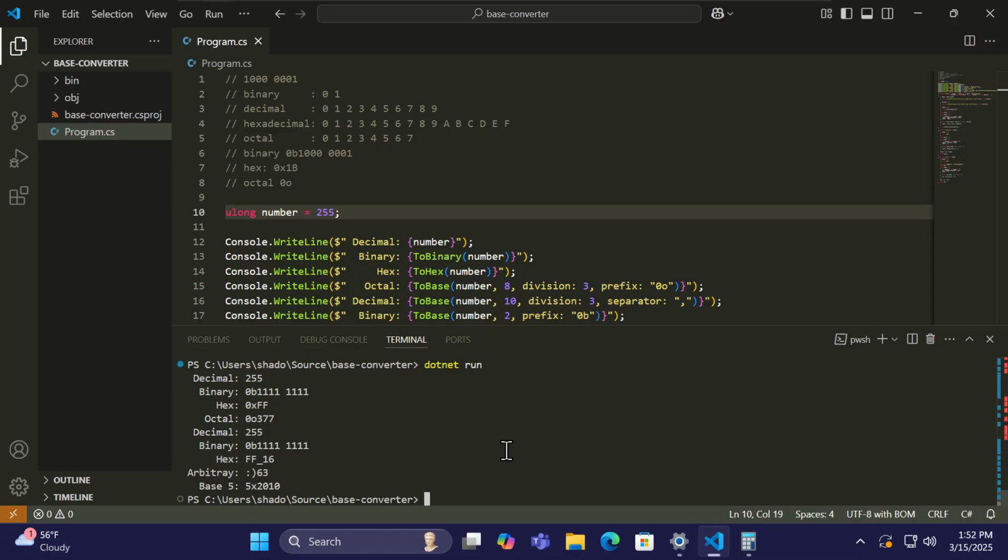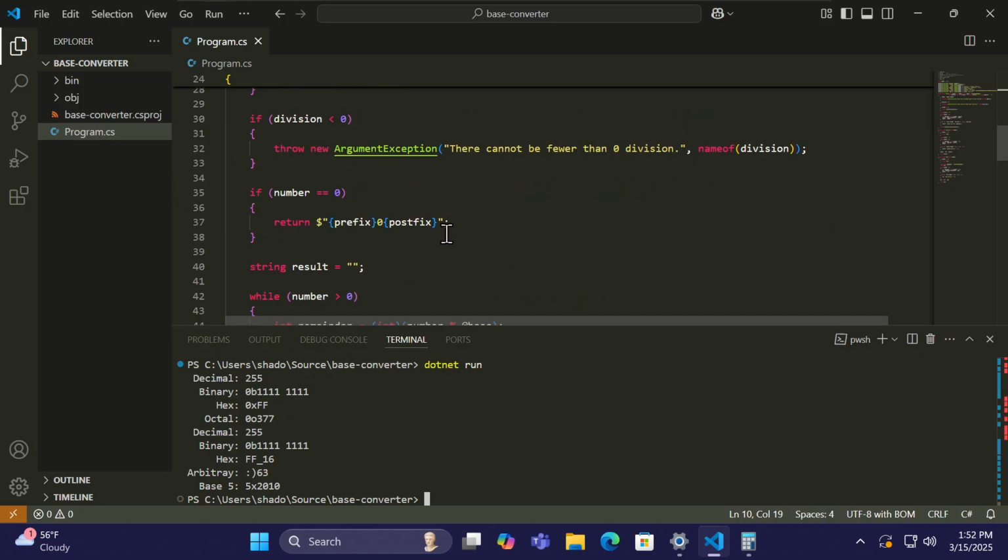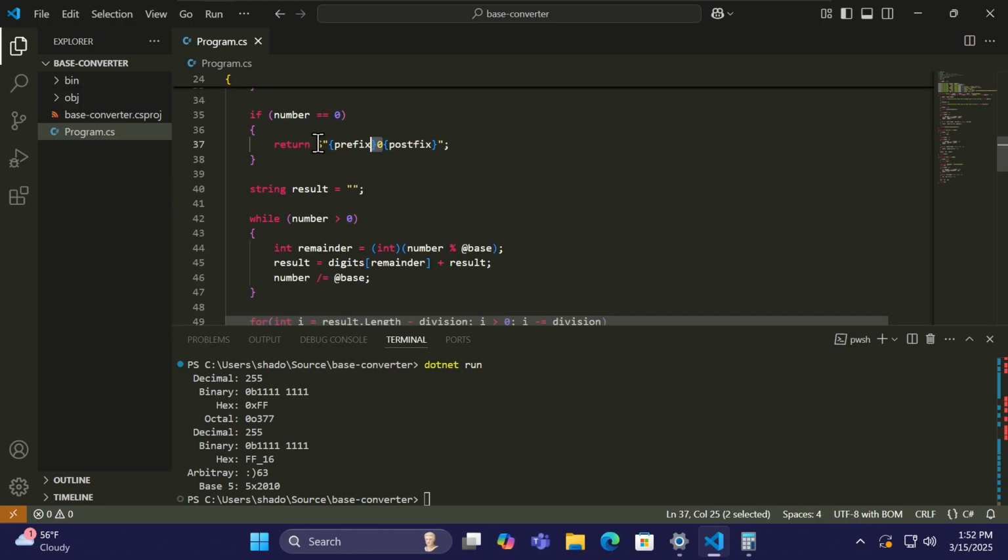Alright, so let's recap. So for next time, we're going to do another example program. It'll be similar to this, probably. I actually haven't decided what program I'm going to do. I want to do something that uses arrays. This one used a little bit more of strings. So for next time, I want to try to incorporate an array a little more. I just haven't decided what kind of program I'd like to do with that just yet. This is a nice little program, though.